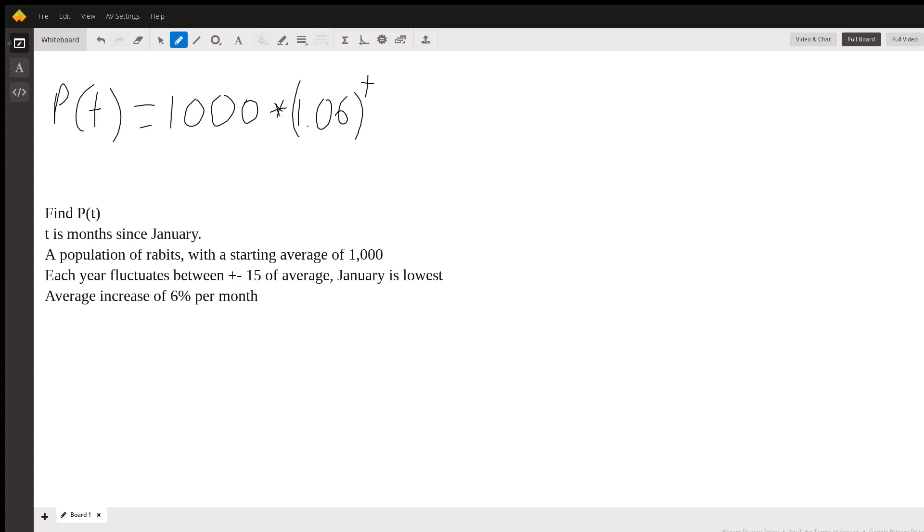Now, we need to account for our fluctuation. And so, if you think of a fluctuation and modeling something that looks like this, we may recognize that as a sine or cosine term. And so, in this case, we're going to use a cosine term.